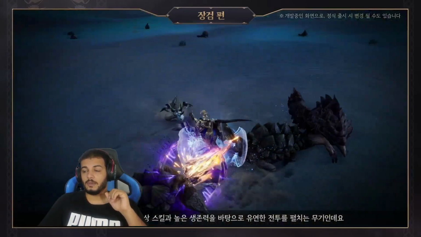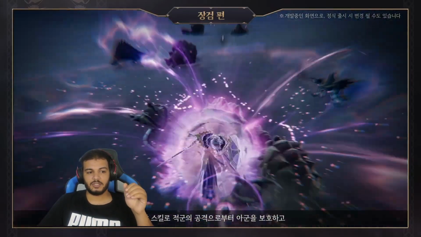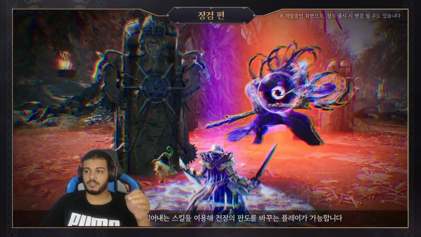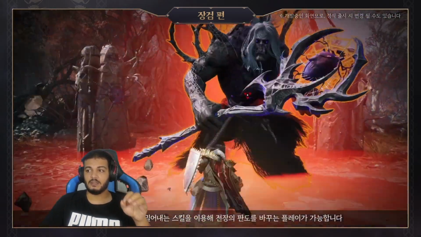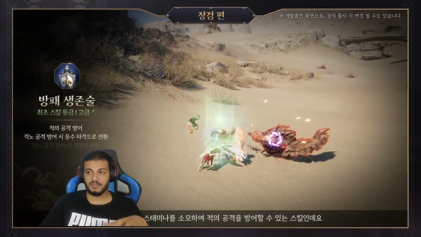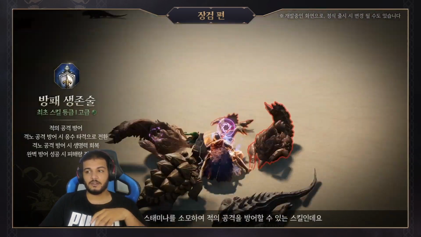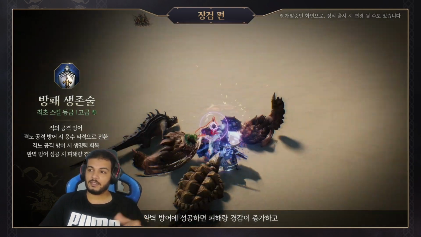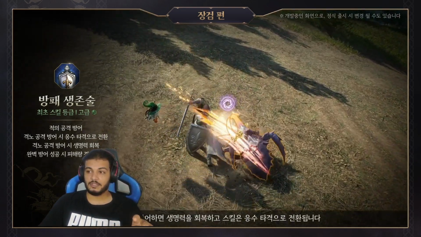Moving to the next weapon, which is sword and shield, and this will probably be the most used weapon in the game because it's mandatory in PvP. It is mandatory in dungeons. In everything you'll need sword and shield.